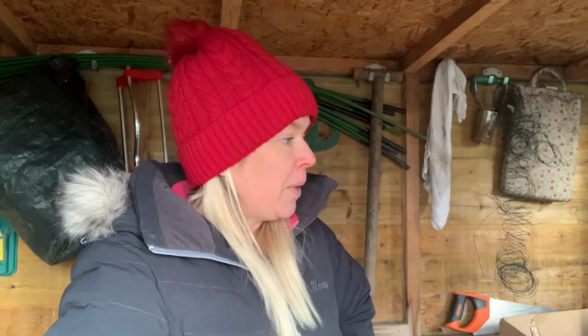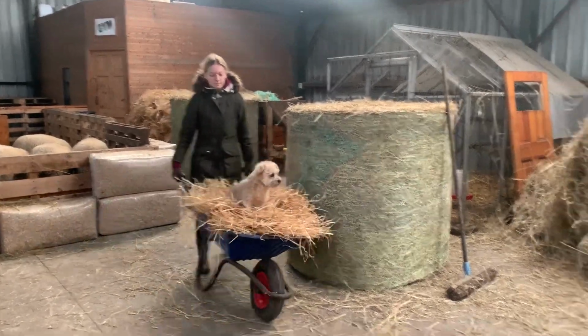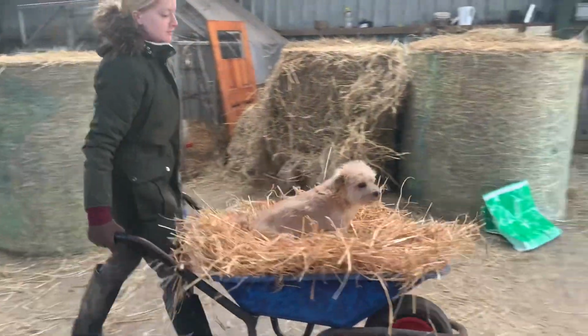Anyhow, I'm out here today. Grace is out helping me, and she's got a little helper, and she is doing all of the chickens and the ducks and updating their beds and putting extra straw on, because it was -5 this morning. I was going to come out here as soon as it got light, but it was light really early this morning. I was so pleased. Lighter days are coming. Anyway, it was -5 point something. You can't get a fork in the ground. It's like solid. Not that I'm doing that today anyway.